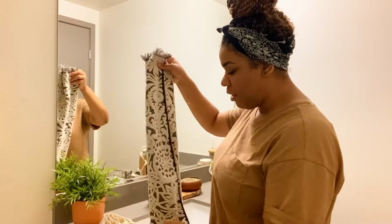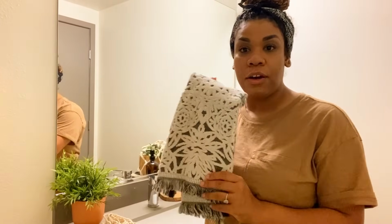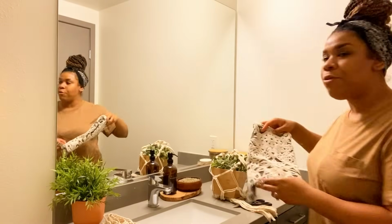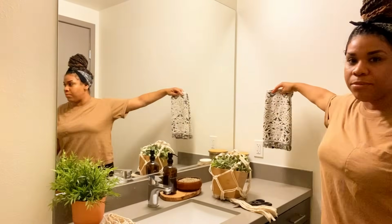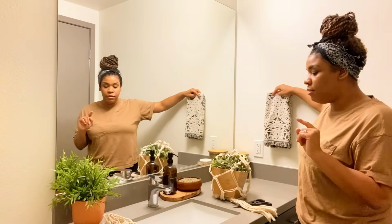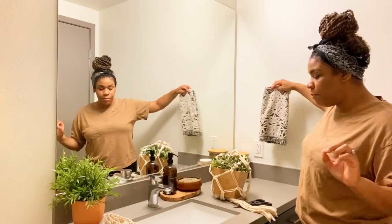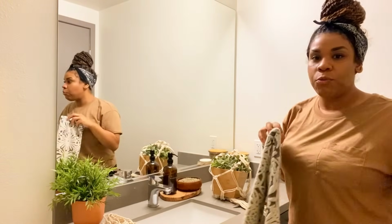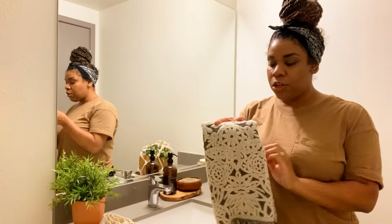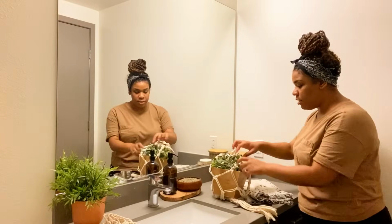And then she had this towel already, which is really pretty. And it goes really well with our new rug. So we're gonna put this on the counter. I would have hung it on a hook or one of those rings, but we didn't really want to buy a lot of things for this makeover. So we're keeping it super simple. And we're doing it all in one day. So this whole thing is gonna be done today. So I'm just gonna throw this right here on the counter, just like this.